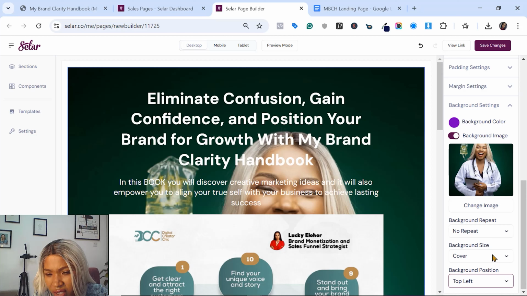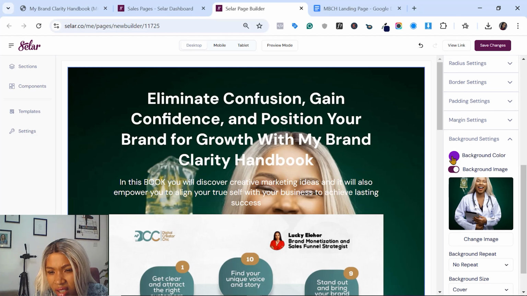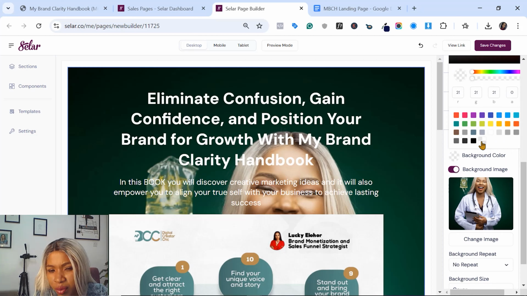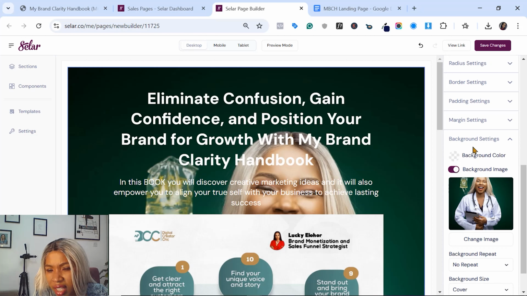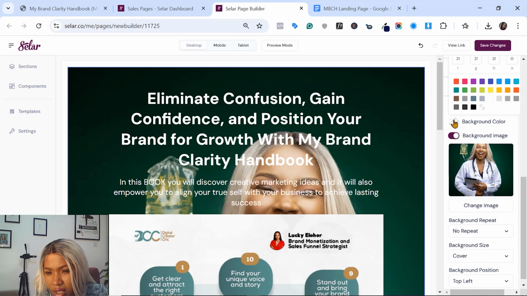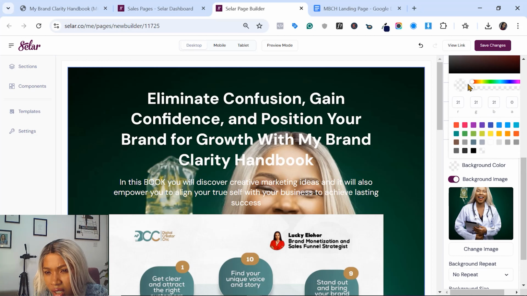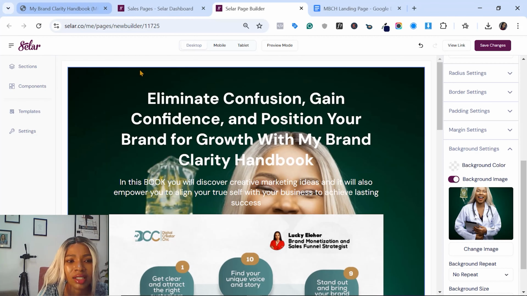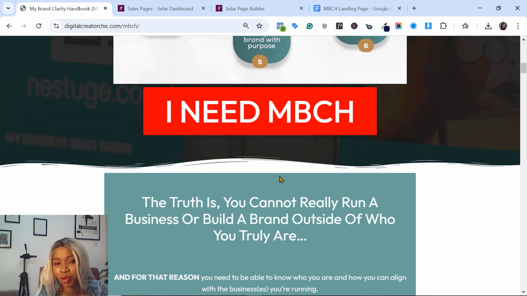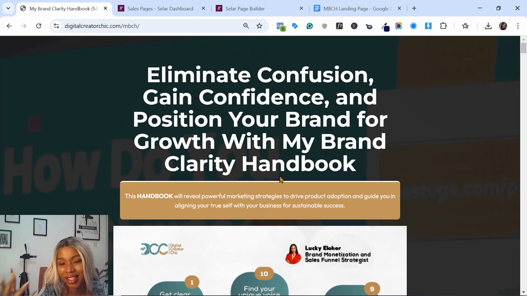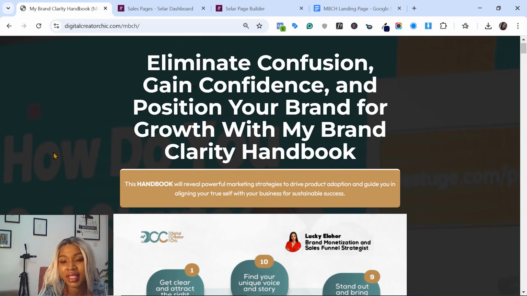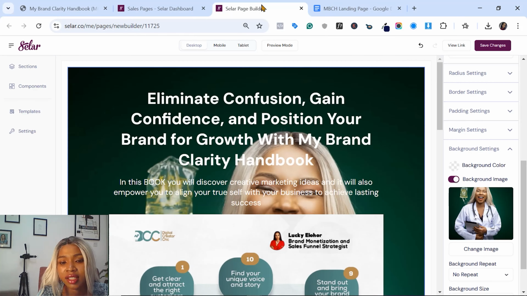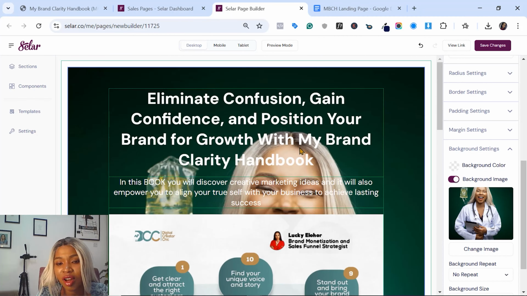top left and stuff. Then background, you can change it to remove the background color. I think you can do the opacity. Let's see. So now the problem I have with this is that you can't reduce the opacity here, right? Unlike what I did here. So I didn't use Seller to build this, by the way. But I'm just trying to show you that you can do something like that even if you're using Seller. The only problem now is you cannot reduce the opacity like how this opacity is reduced, right? But you can just look for an image that does not have it.